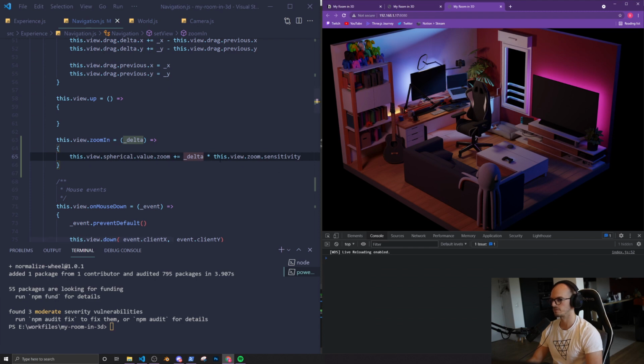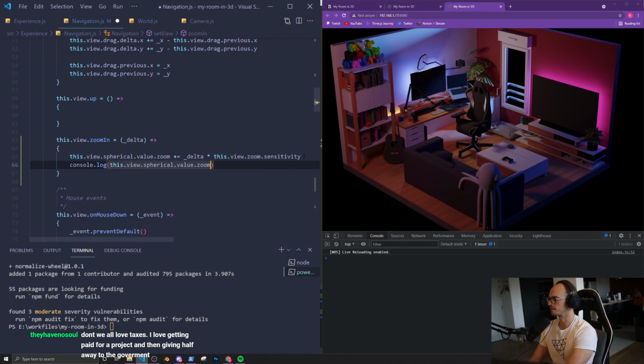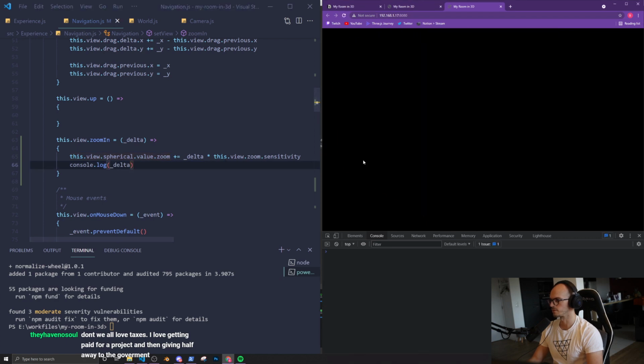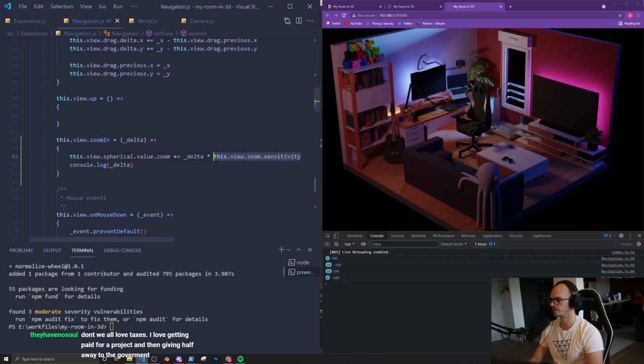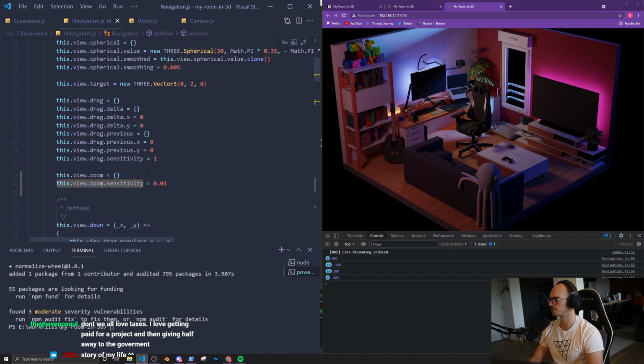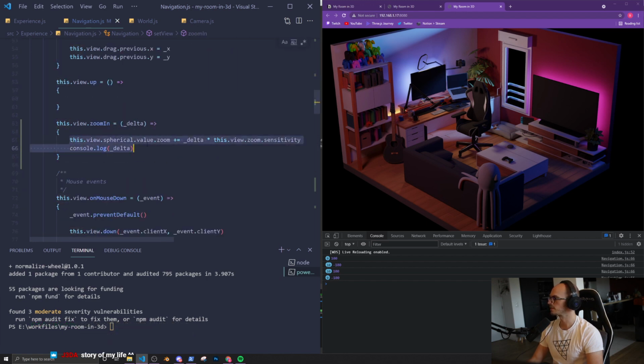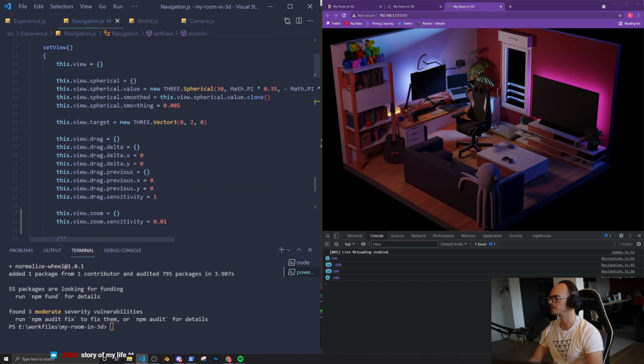Oops, calm down the console. No change, why? Not a number. View zoom sensitivity. Okay, I think it's the view zoom sensitivity. No, it's fine. Spherical value zoom. It's not that one.